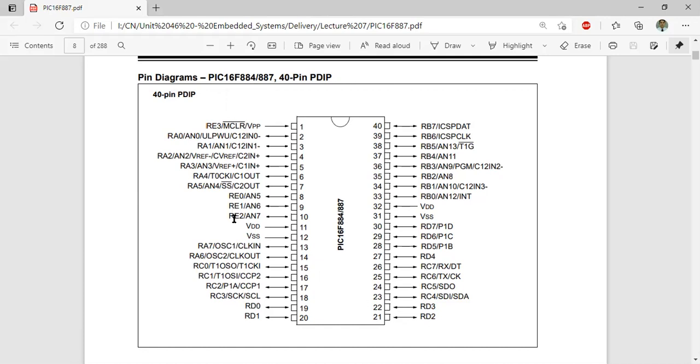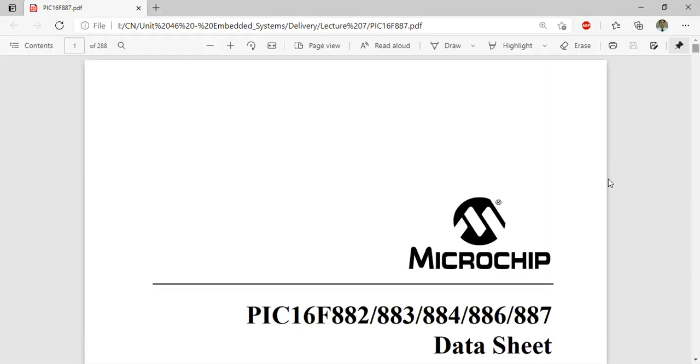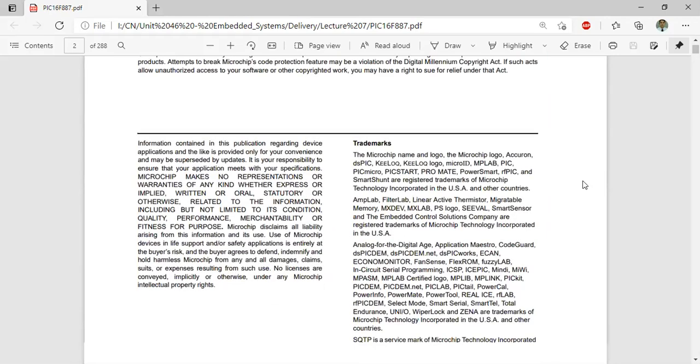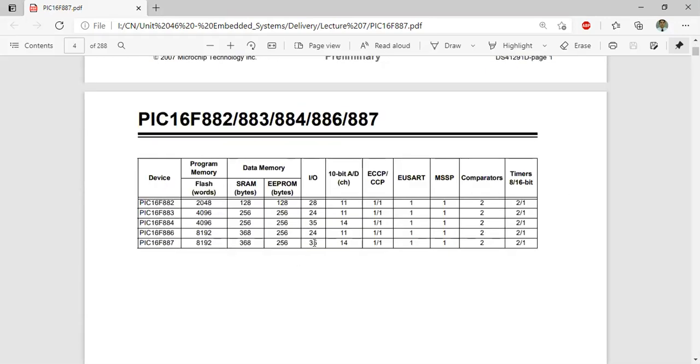Then RE0, RE1, RE2, so 32, 33, 34, 35. So this one says it is 35 input output.